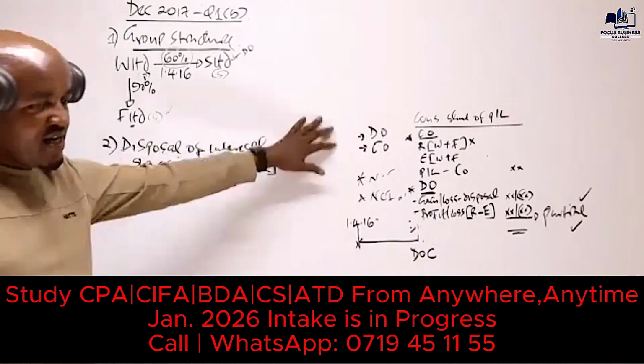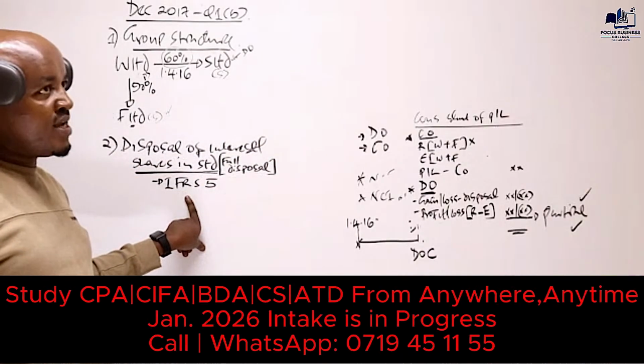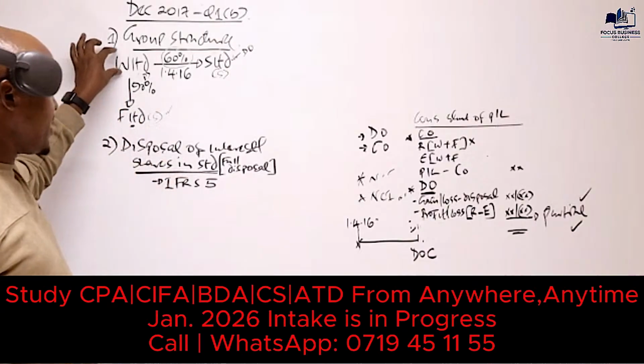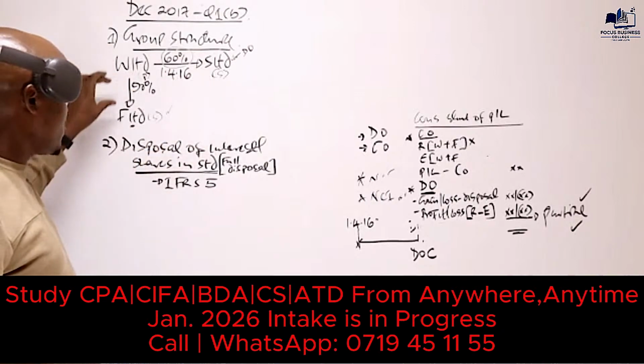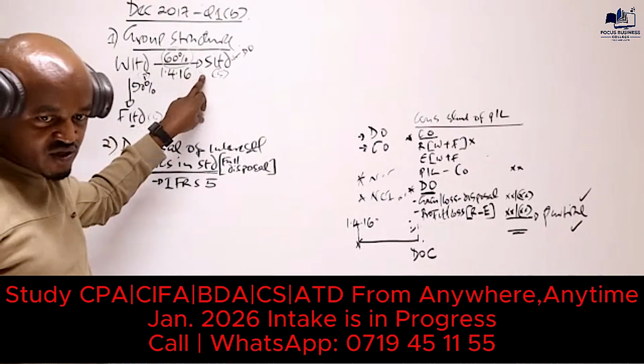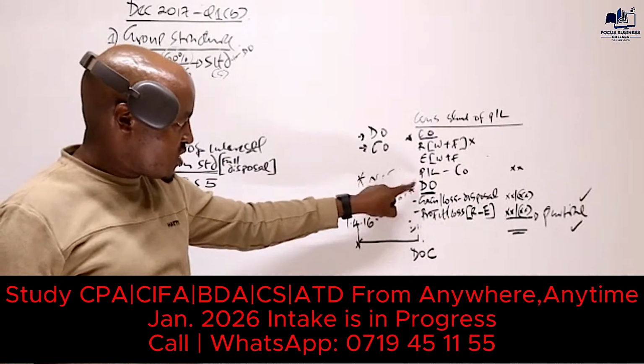And therefore, when preparing this, we need to prepare that in compliance with IFRS 5. Don't combine the results of the parent and those of F with this one. Because these are continuing operations, these are discontinued operations. The profit or loss from discontinued operations must be shown separately here.